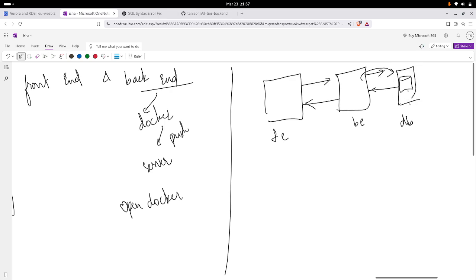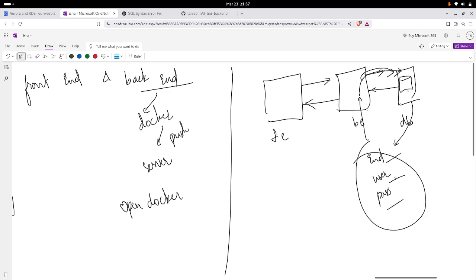Now tell me, how do we connect to a database? What are the requirements? We need to have an endpoint, username, and password given to the backend, so that the backend will connect to the database. That is why we need to configure our backend with all these requirements.